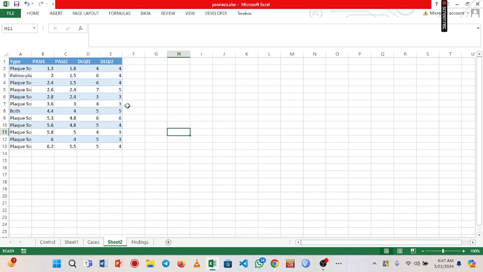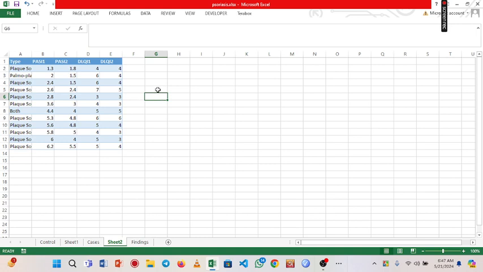Okay, so in order to make this an array, we have to change the column into row and row into column, which is called transpose. Okay, so here we have 13 rows and 5 columns.